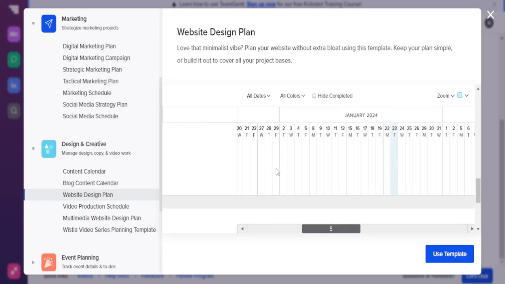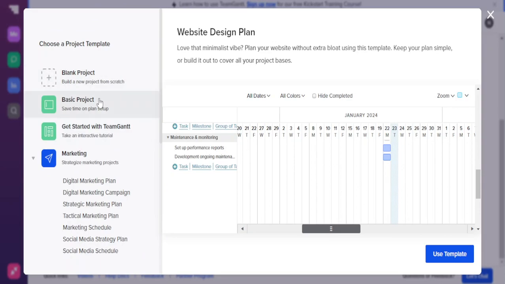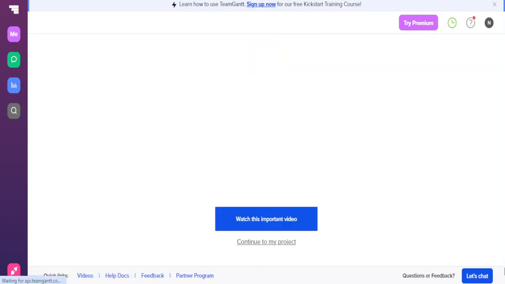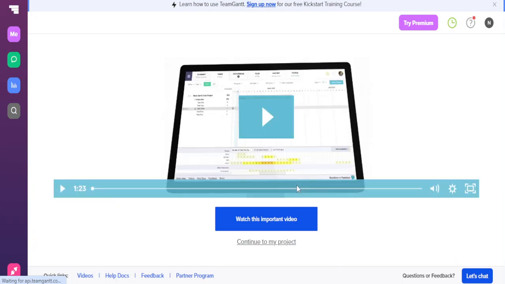So let's just use the basic project. We can also set the default view to a Gantt chart, a list, a calendar, or a board, but right now we only have the Gantt chart in our free version. So I click create new project.